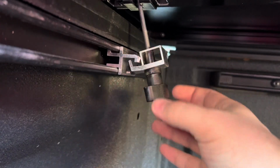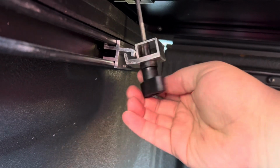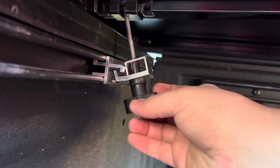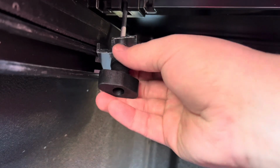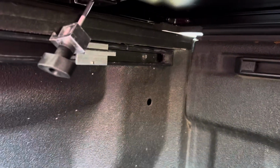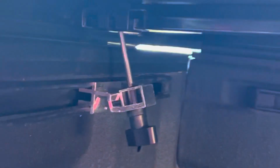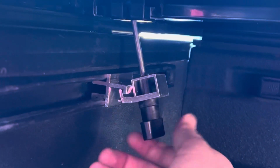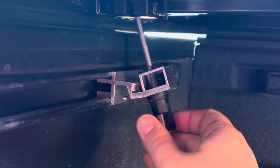I'm gonna lock that down, but we gotta get the set screw back into place like where we had it. So we're gonna go ahead and tighten that up first, and then we will go ahead and get the clamp installed. All right, so I got this tightened down with my little Allen key right in that set screw. And then you can just twist this, tighten that against that. You can see the light in the back.